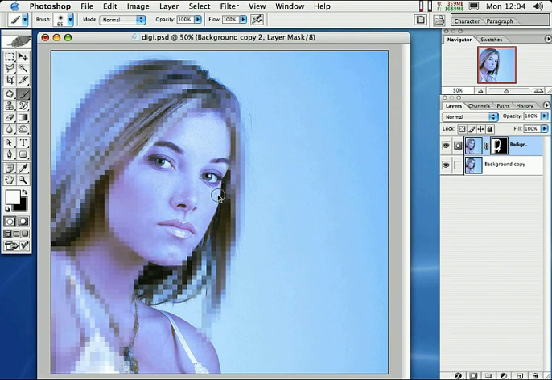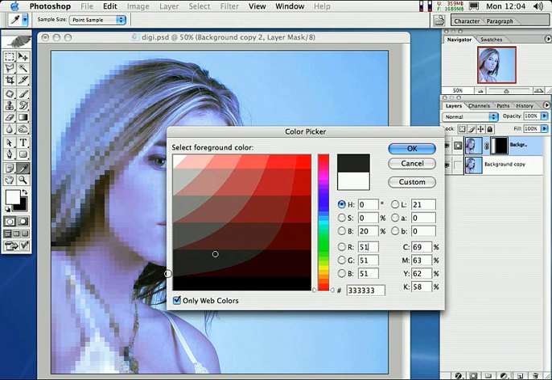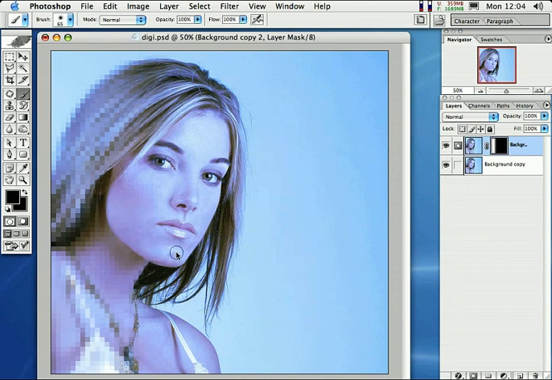So I'm going to go ahead and undo. And I can make sure that mask is selected, and come in here with a black brush or black foreground and just paint black and actually remove. So if I want to make her chin and her jaw area a little more defined, I can by just going there and removing, having those blocks or those cells exactly where I want them. I have full control on exactly where I want them on the image. That's what makes it so great. So this is a really cool effect.